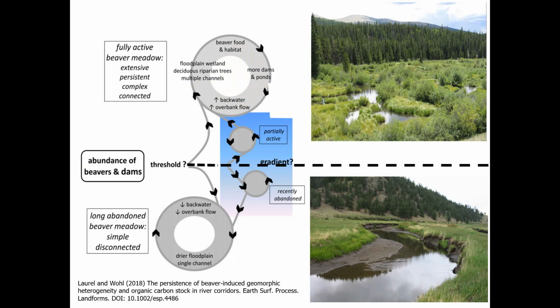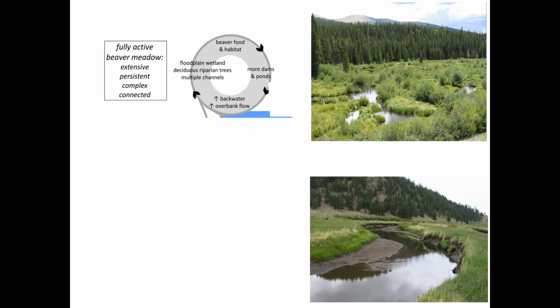When these biological processes shut down, simple physical processes take over in another feedback loop that maintains the simple equilibrium channelized form. Think of this upper loop like a biological engine that provides the energy to maintain complex systems. Process-based restoration employs these biological engines to do most of their work. It's really all very zen when you think about it.